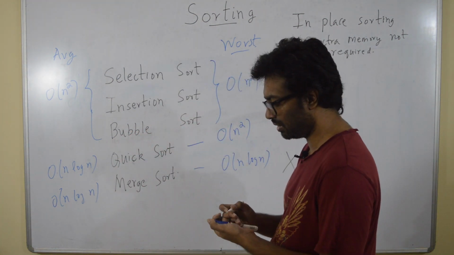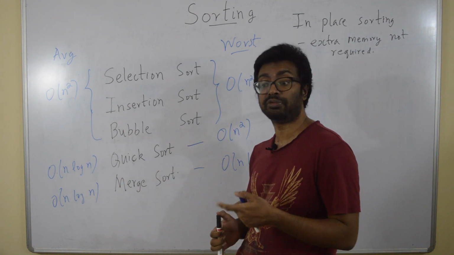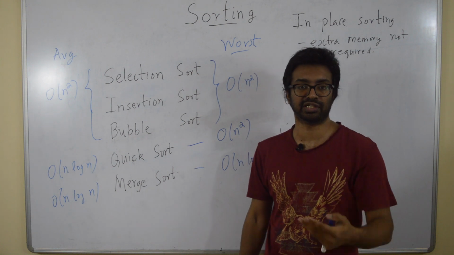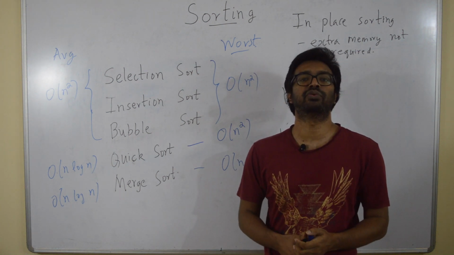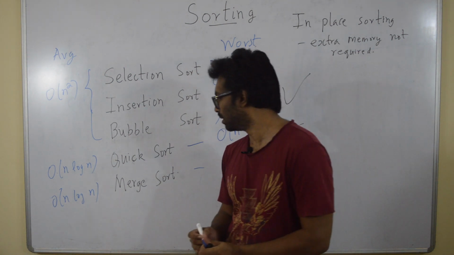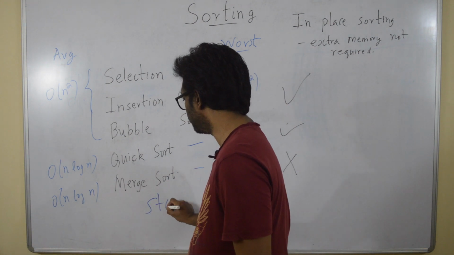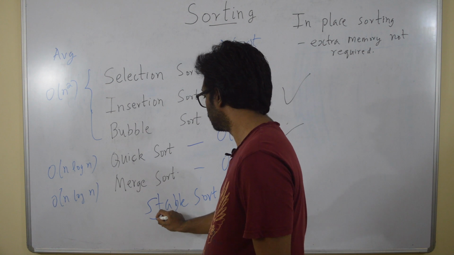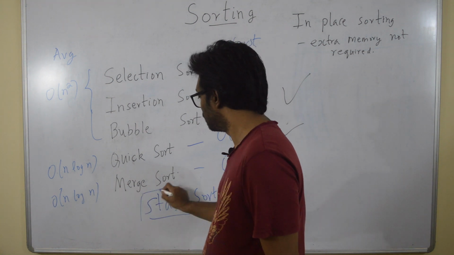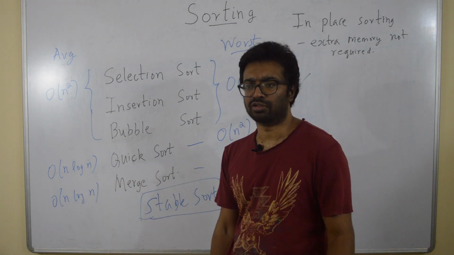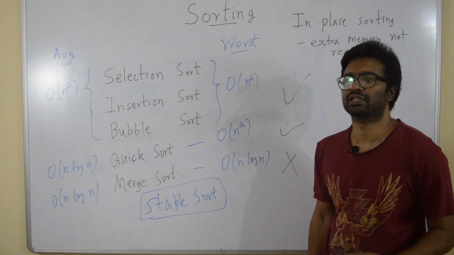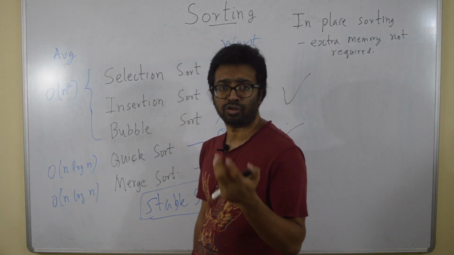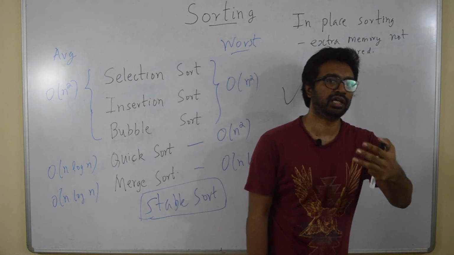This is especially important if you are going to implement a sorting algorithm in your Excel sheet, for example, you will have to implement a stable sorting. Now I will tell you what it means. What is stable sorting? Let's go back to our Excel sheet analogy, or rather, let's go back to your JEE analogy.